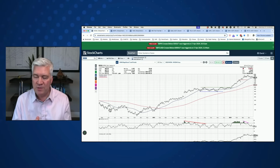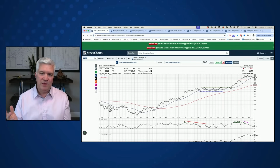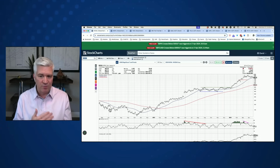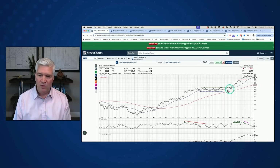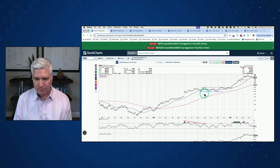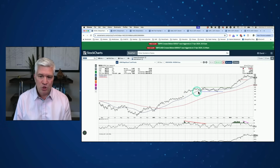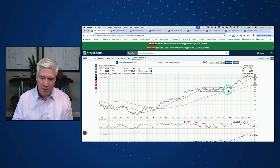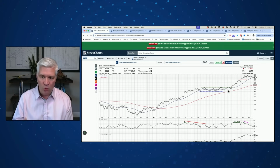And as we've mentioned many times, in a bullish market environment, leading stocks like NVIDIA pull back to a 50-day moving average and usually find support. They pull back to previous swing lows and they hold them. You can see just on the chart of NVIDIA how that's happened a number of times. In December and January, recently, you saw how it pulled back to an ascending 50-day moving average before resolving higher. You can see in August and October of last year, we found support at a previous swing low from June. So stocks that are constructive, when the overall market conditions are healthy enough, will find support where you'd expect.